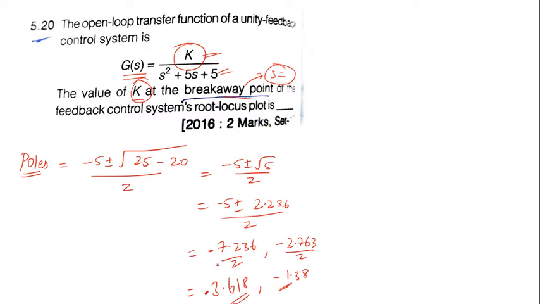So we can draw our root locus with this. I mean, not the exact root locus, but at least the path of the root locus with this. So there are no zeros, two roots, and one is at minus 1.38 and the other one is at minus 3.618. And these are all real roots, there is no j value. These are all real roots. So these are the values here.